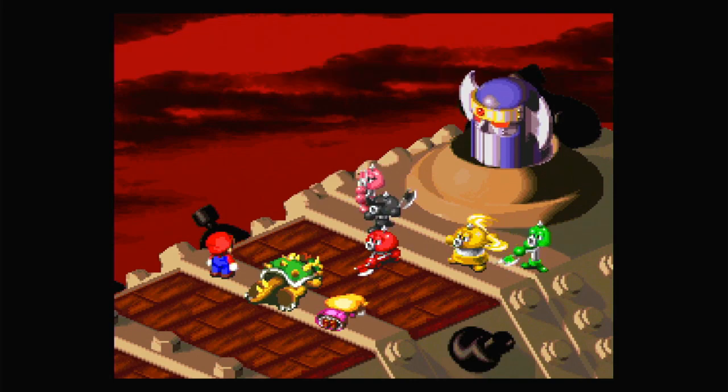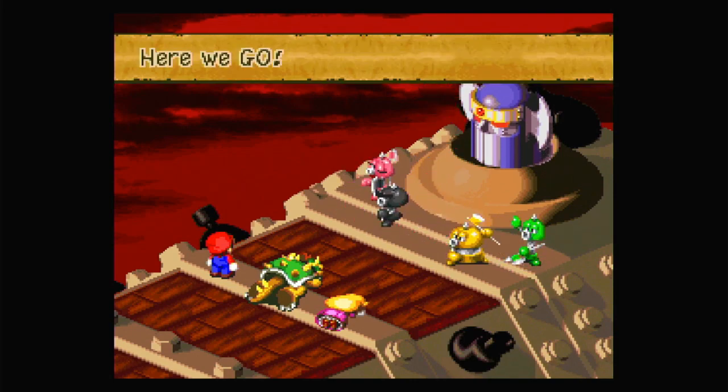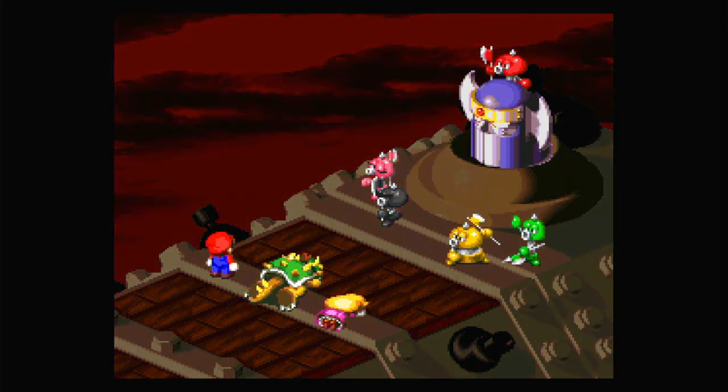Formation, ho! Here we go. Force beam energized. Maximum charge. Now, fire the breaker. Breaker beam.